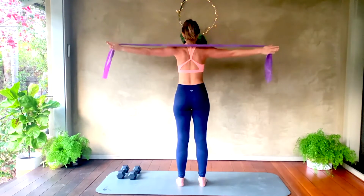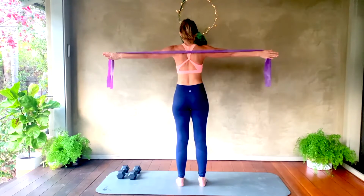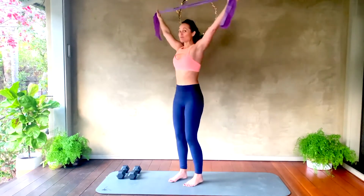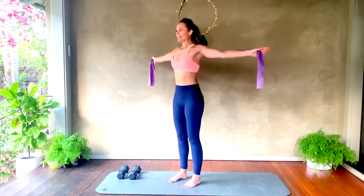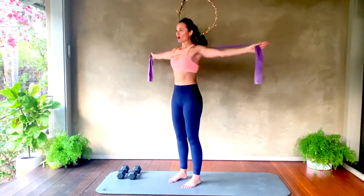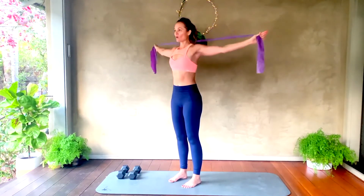There's no need to go all the way here, so you just want to come here, maintaining that tension, pulling those scaps apart, and then reach back up overhead. We've done about 3. Let's go for 12 more. Again, standing up nice and tall, pulling your core in, especially as the arms reach back overhead.